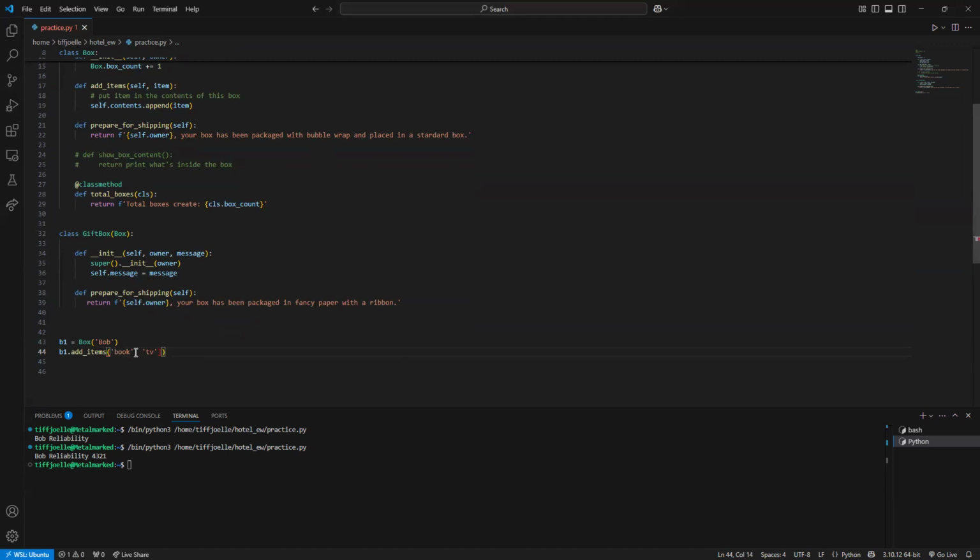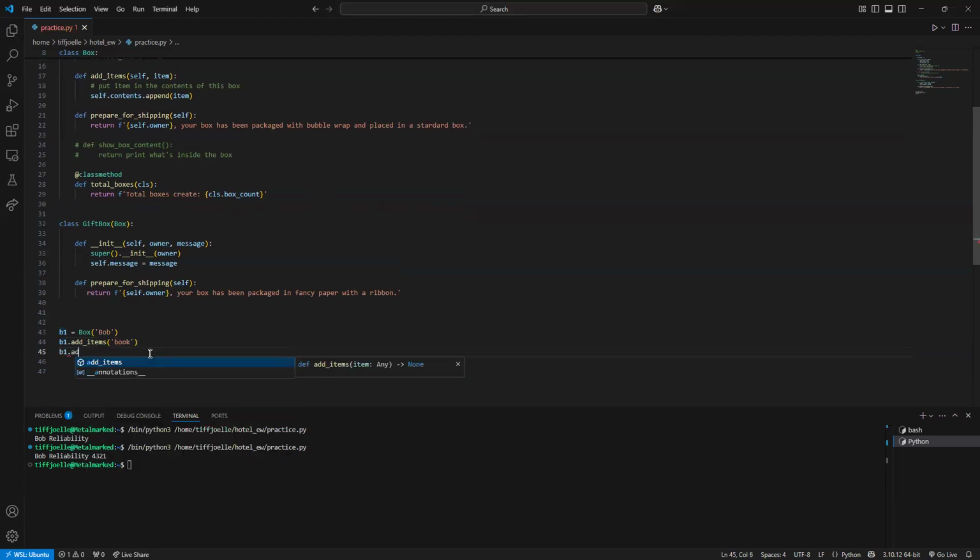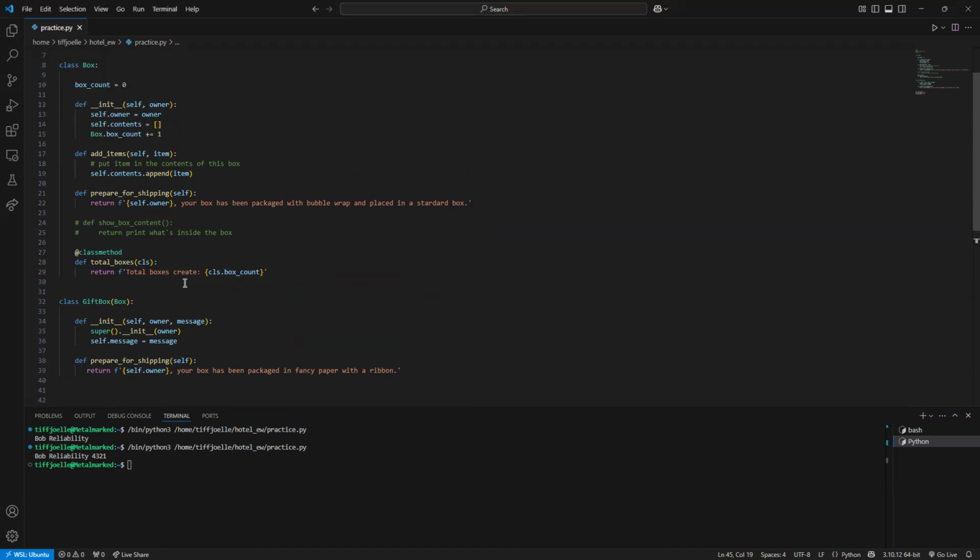So how this is going to function is every time he clicks add to cart, it's going to call add items with that one item. So if we're going to add a TV, it's going to add to cart. We're going to add that TV. So it's going to call that method over and over and over again to put them in this list.